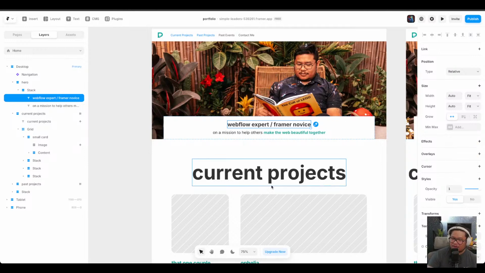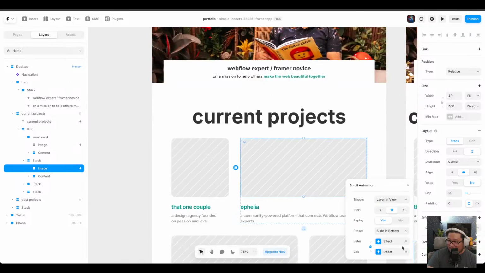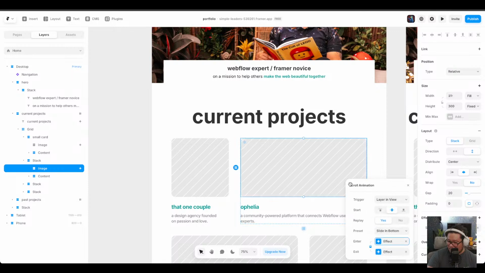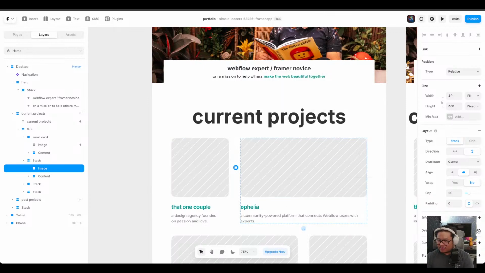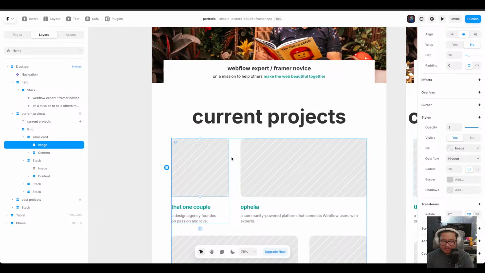If I go here and I say I have that animation happening, I want a stagger effect. Oh, I can multi-select. Okay, so what I'm going to do is remove the effect on these two, and I want these two to stagger.